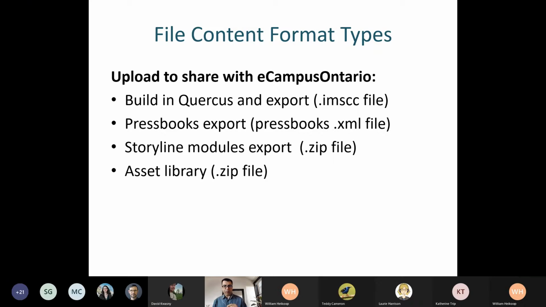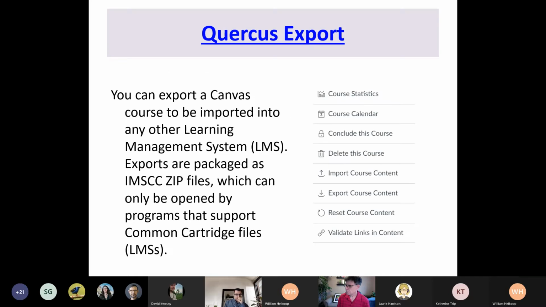If you're building a module or OER or a Pressbook book, Pressbooks has several options for export, including XML file, which we're going to look at today. Storyline is another popular method if you're creating enriched e-learning materials, and that can get zipped up, or the asset library. We're not going to really look into an asset library today, as those can just be individual PowerPoint files, etc., zipped in a normal compressed zip file. But we're going to look at the top three in a little bit greater detail.